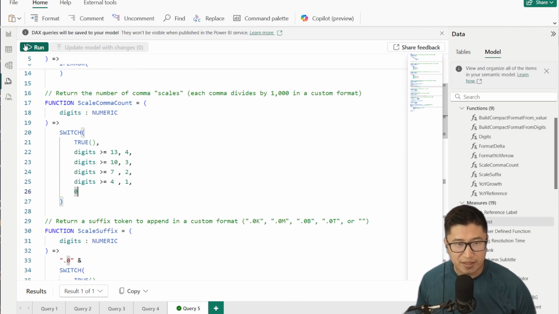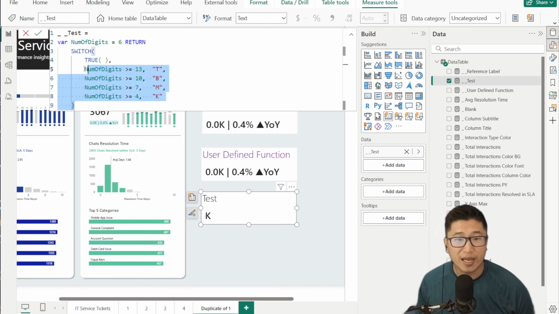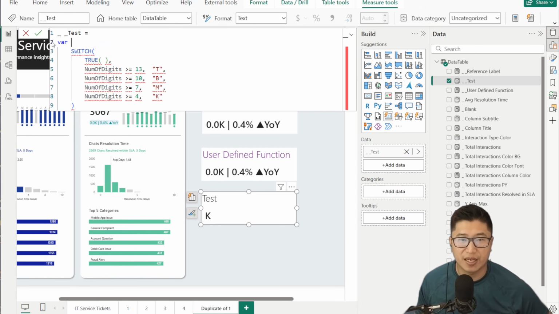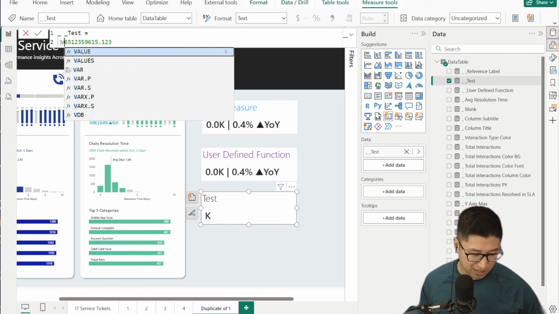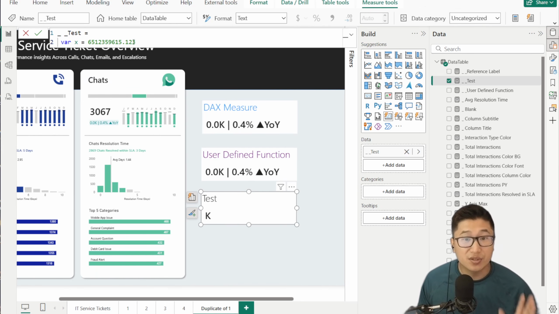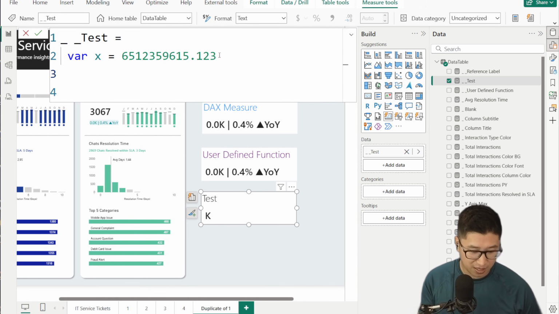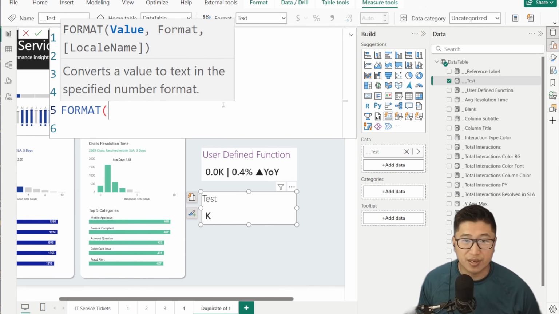The number of commas might sound a little bit strange, but the reason that's happening is because what we actually want to do is, let's say we have, what was that number that we had? Okay, so I'm going to go back and keep this number because I think it's funny. So we have this number, right? And what we can do is put it into variable x. So variable x is equal to this much. And then we're going to say return, we're going to format the number x into a specific string.